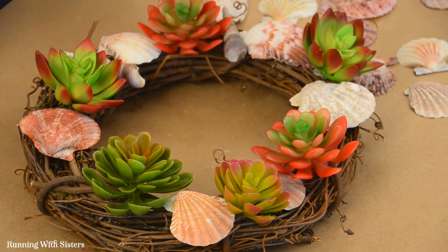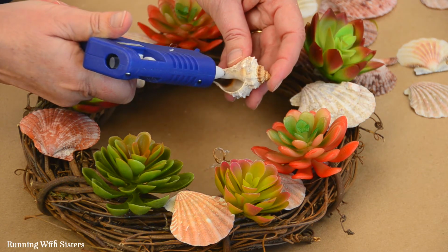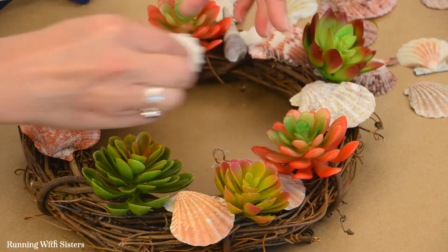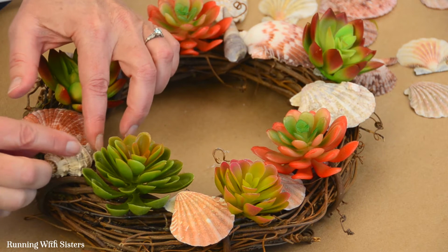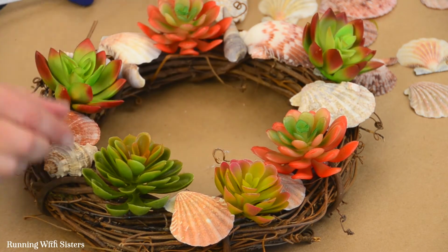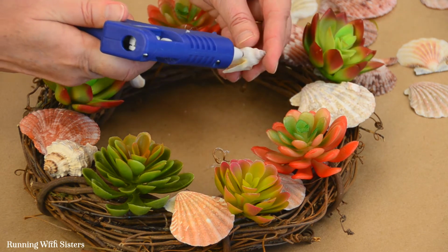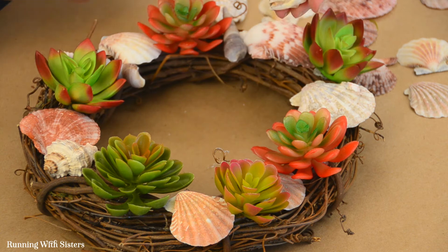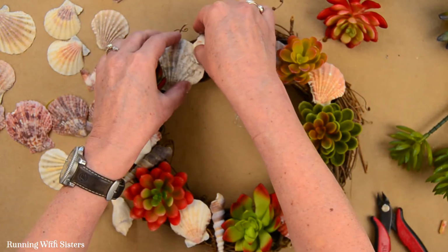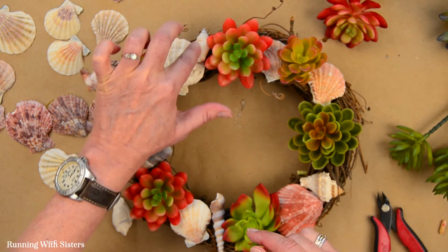And then we also have these gorgeous conch shells. I want to make sure we get these on here as I find a spot for one. Here's a really nice big spot for that beautiful shell. And we have some littler ones. And again, I'm just putting the glue where I think it's going to make contact with the wreath. Put that one here. And you can overlap the shell with the shell. The shell's glued onto the shell a little bit.